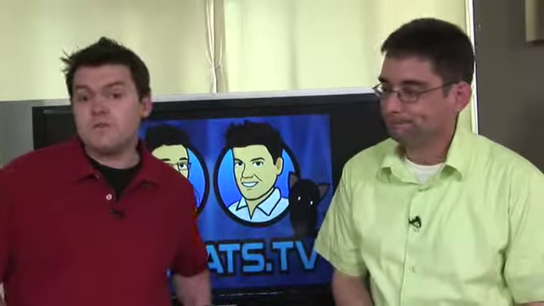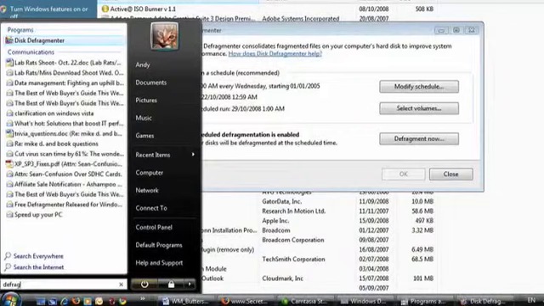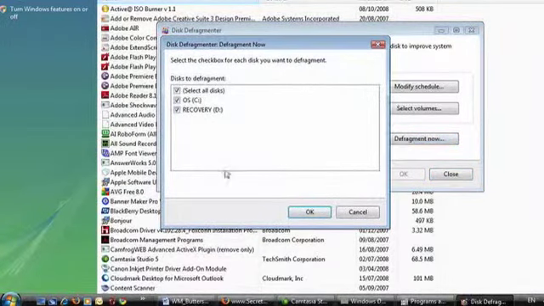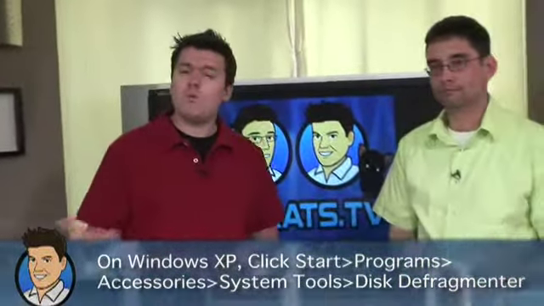Okay. On Windows Vista, you want to go into your start bar here and type defrag, and there'll be a program that comes up that says Disk Defragmenter, as you can see right here. And I can say defragment now, and it'll start the routine. I'll choose a disk. I want to choose your C disk, and just let it run, and that will take a few hours depending on how big your hard drive is. But you want to let it do that, and do that once a month.